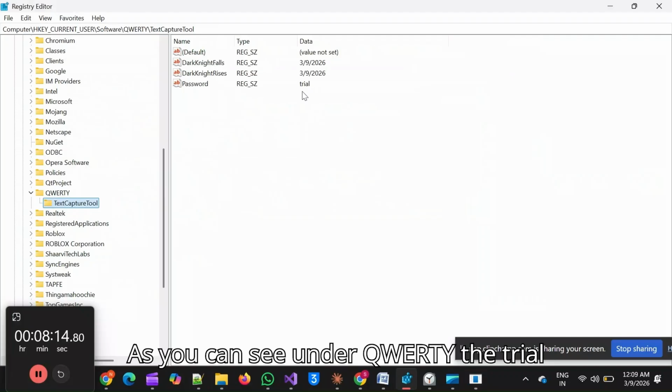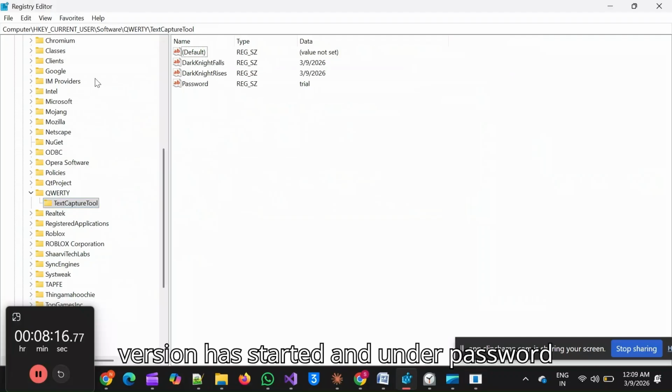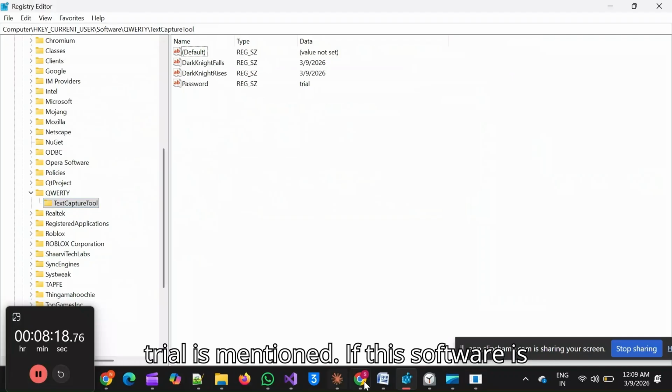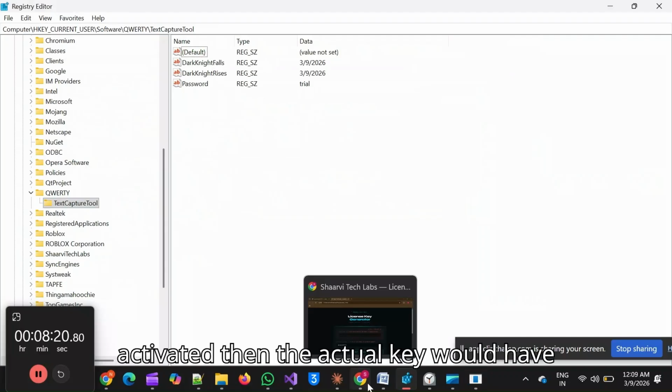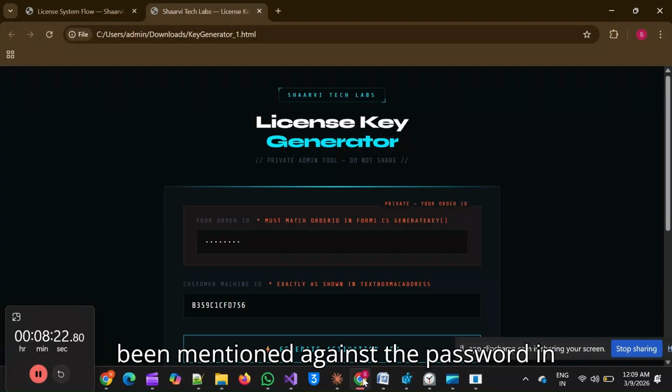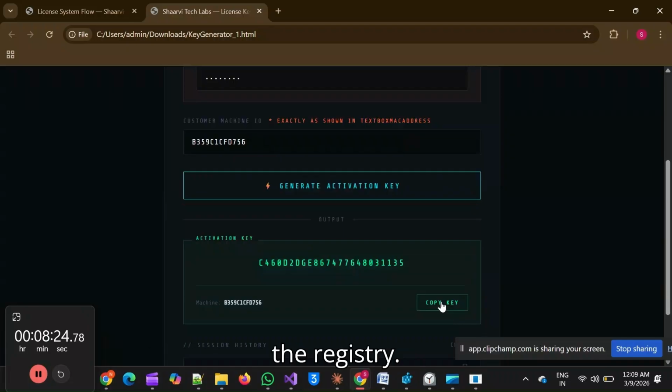As you can see under QWERTY, the trial version has started and under password, trial is mentioned. If this software is activated, then the actual key would have been mentioned against the password in the registry.